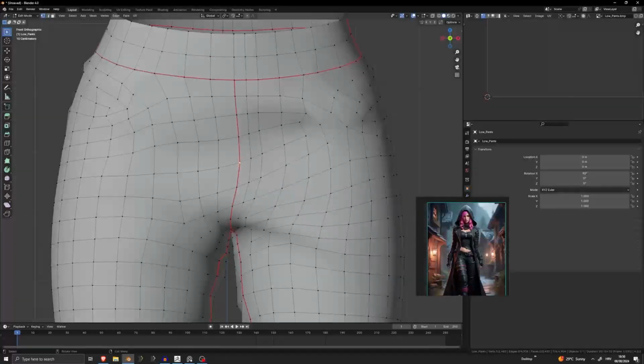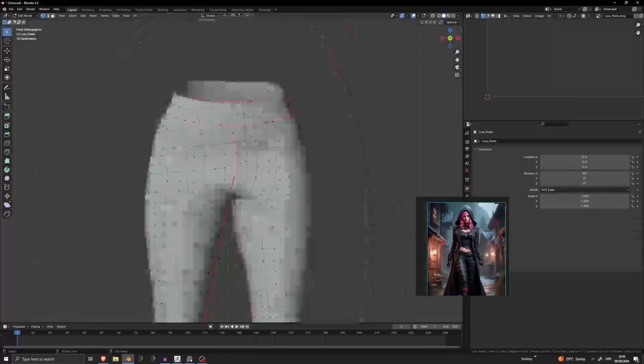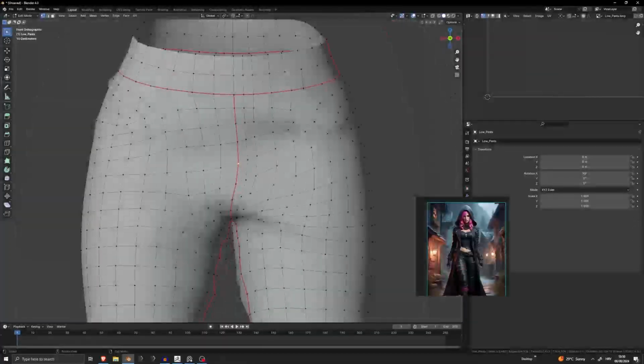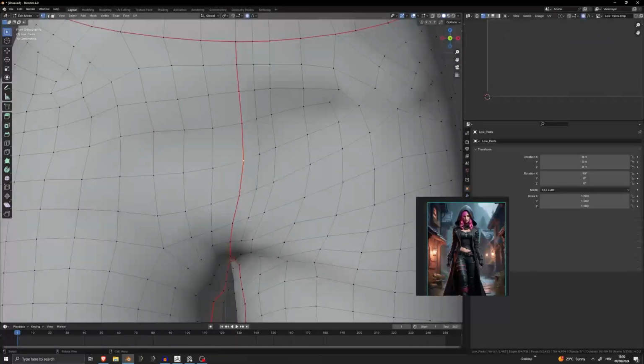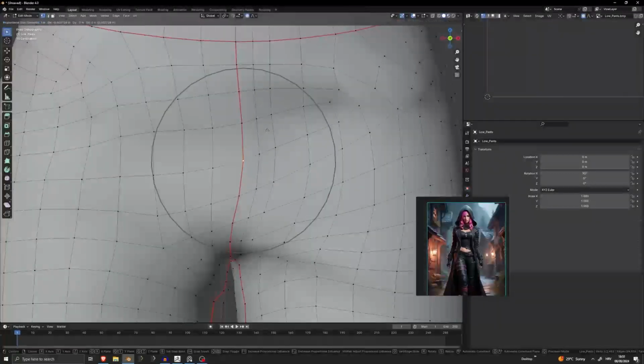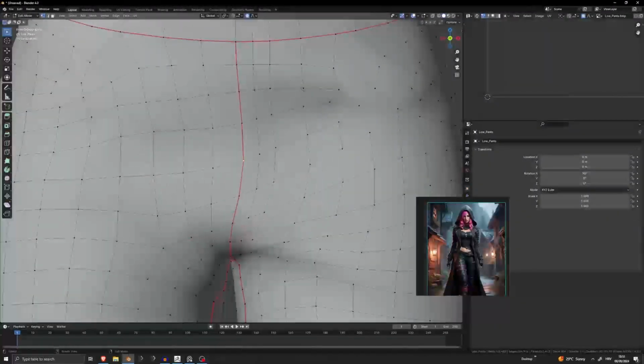I'll show you. I click number 1 on my numpad. So I'm in the front view. You see, it's perfect front view. I select vertical up here, and then I can select these, you see, individual vertices. And if you click O, it will turn on this tool. And what that tool does is it allows you to do this, you see?